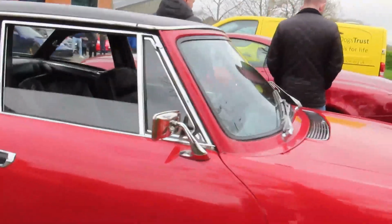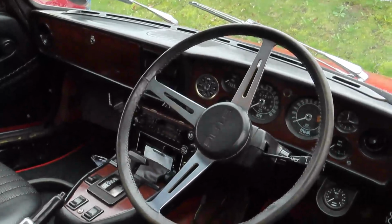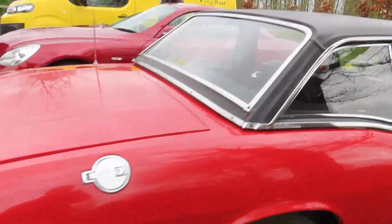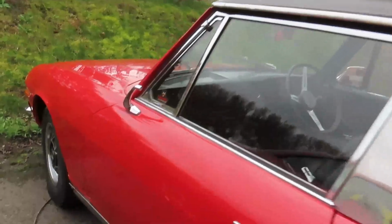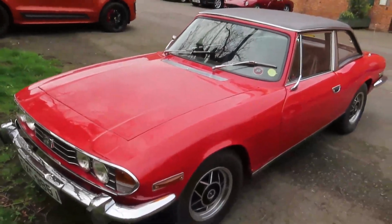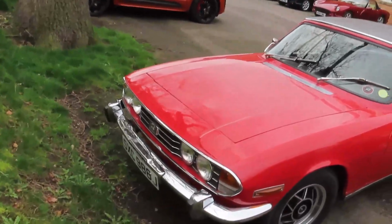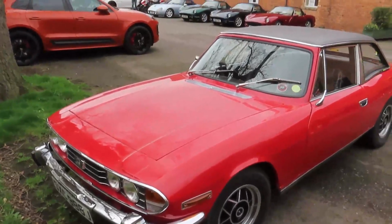Let's have a look at the inside of this one as the window's open. This one's an automatic. A nice old thing, this, isn't it? Good, usable classic. Yeah, it would be a good long-distance car. You could go to a classic car show across the country in this and it won't miss a beat, because that V8 is just a great engine. And with the automatic, it would be dead easy to drive.